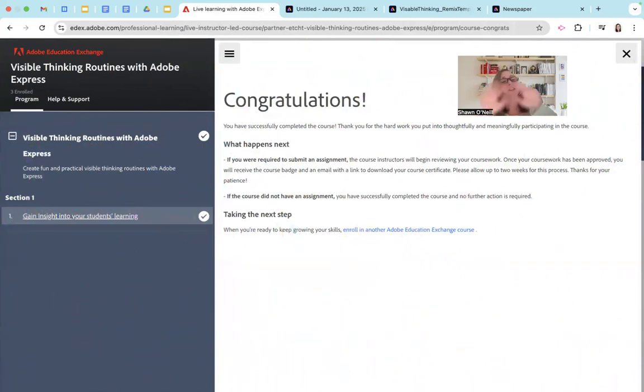Once you do that and you see the beautiful confetti, you are going to get a badge and certificate sent to the email address associated with your Adobe Education account. I'm guessing it's your school email address. In about 20 to 30 minutes, give or take, you will get that emailed directly to you. Just like on my screen, I don't see the badge or certificate now. It will be emailed to me and yours will be emailed to you.